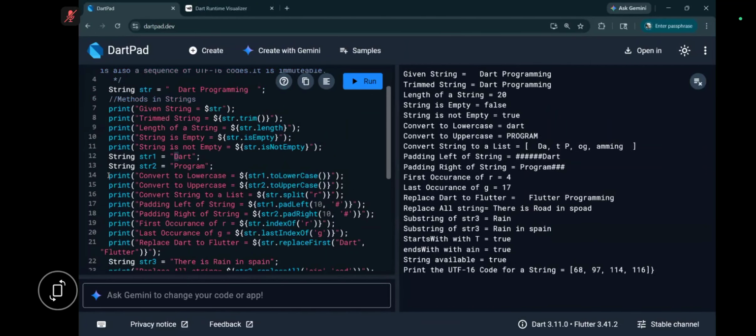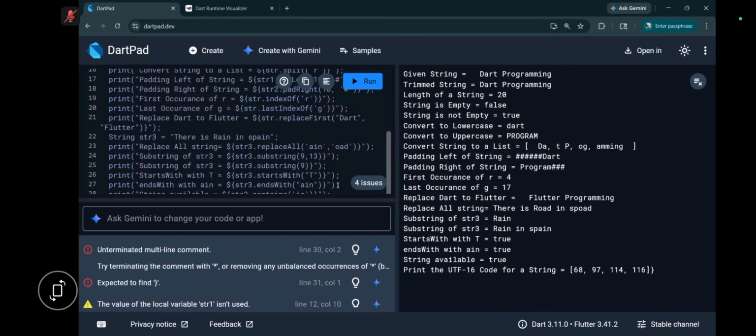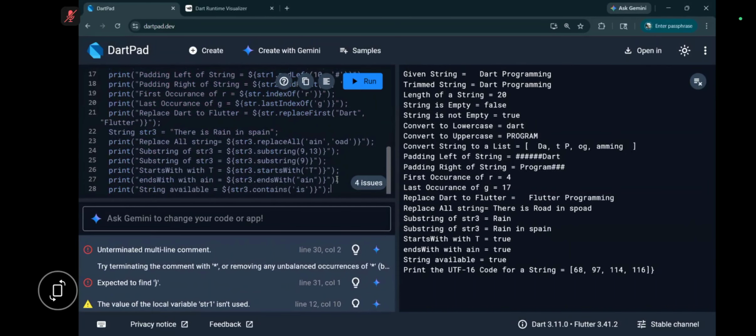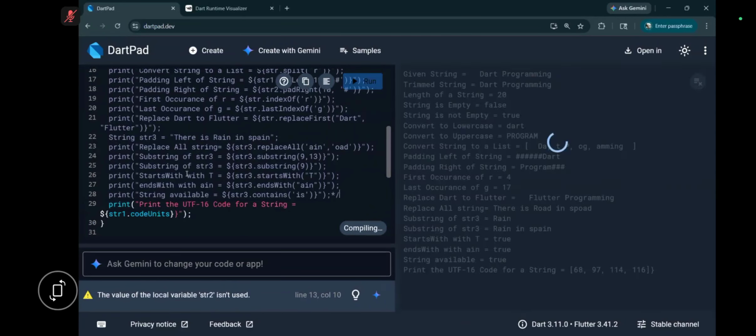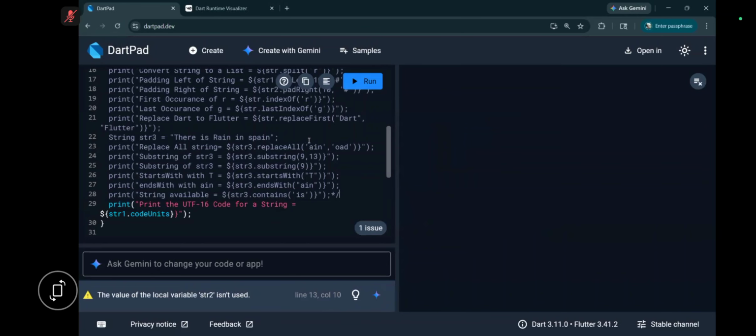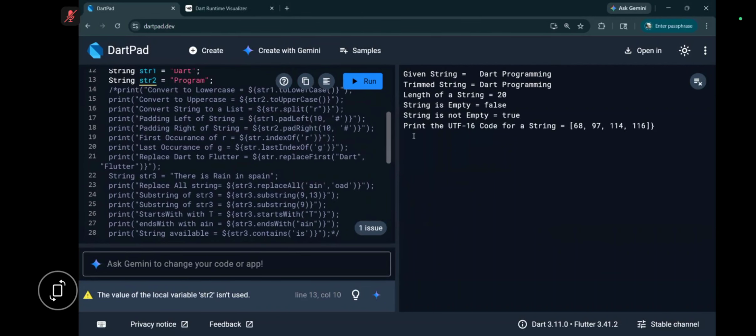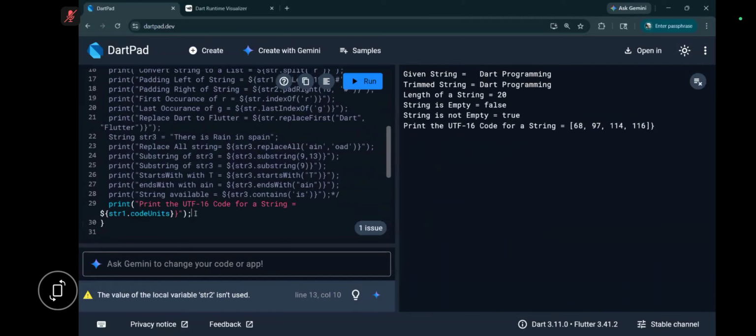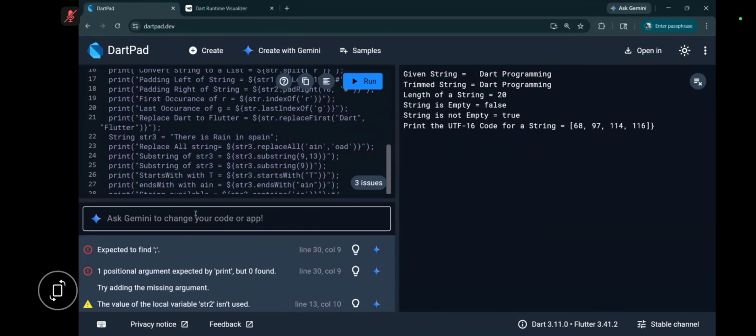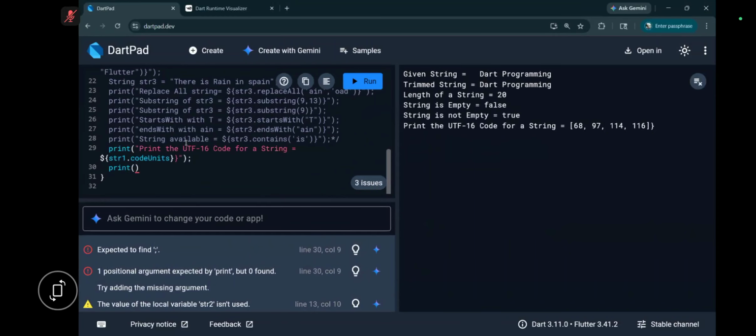So it will give you all the codes, each and every character's code it will specify. Okay, so that's that. Now you also have a particular code. You want to find a particular character's code in that particular string.